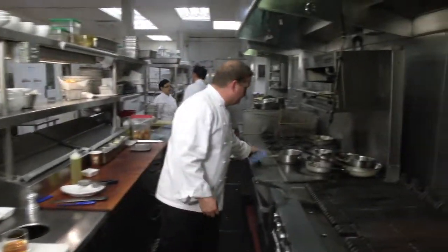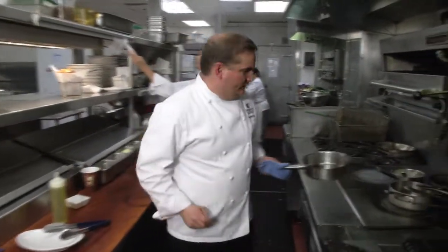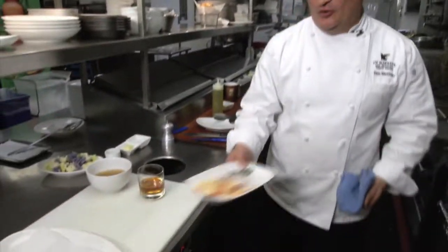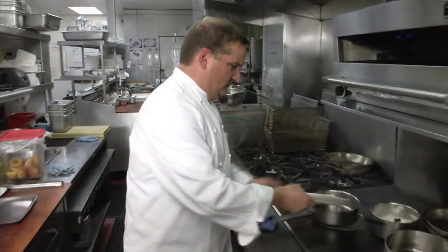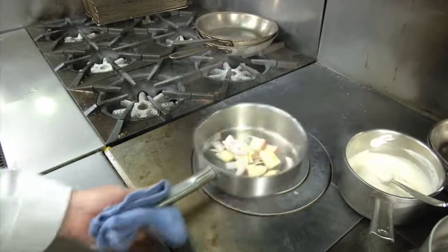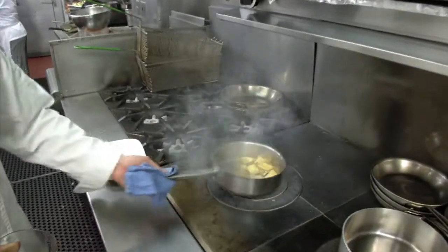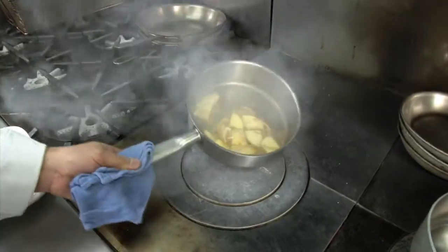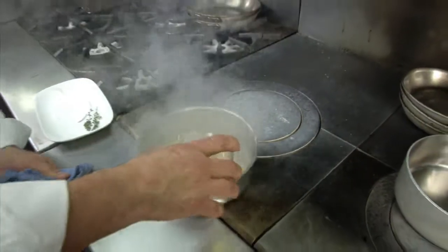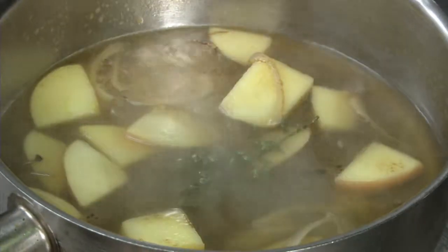I want to get a hot pan and add just a little bit of oil. I'll lightly caramelize the apples and the shallots, then hit it with some bourbon — maybe a little more bourbon — and a little bit of chicken broth. I'm just gonna let that simmer down and reduce by at least half. So now I've got my sauce going, simmering slowly on the stove.